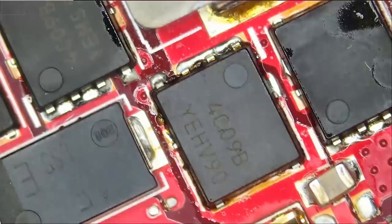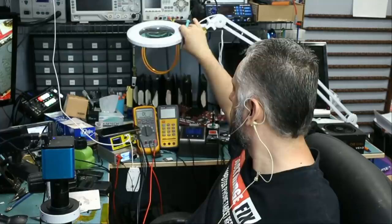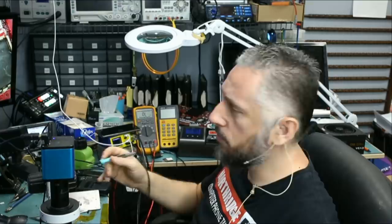And let's measure again. We are now reading 194K. And of course you cannot see it. 206K, and that's because the board is still hot. If we measure between source and gate, now we have 58K, and that's perfect. It's not 5 ohms, but 58K.